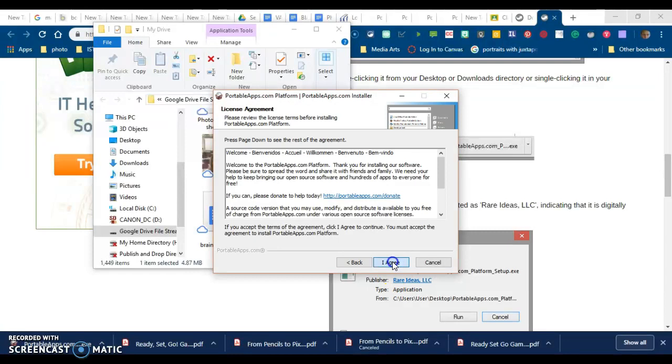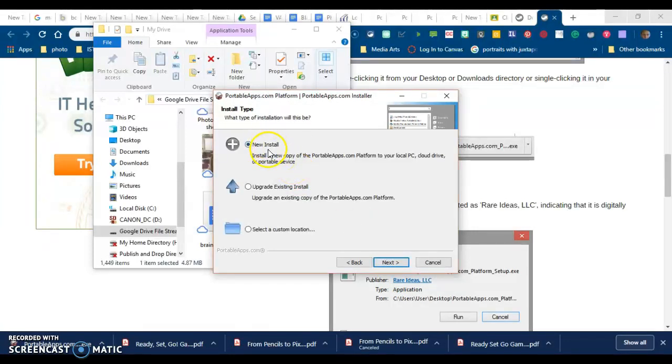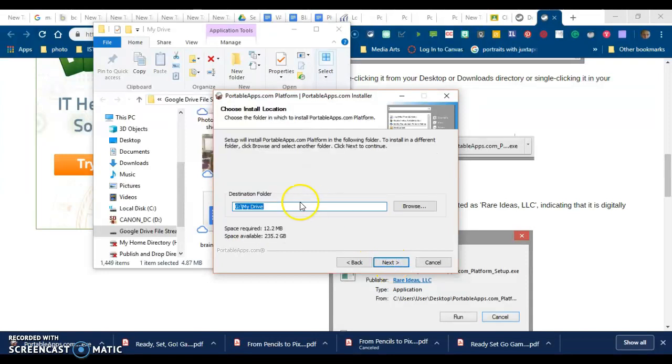You're going to agree to the terms of service, and instead of doing a new install, you want to select a custom location, and that custom location is going to go right back into your Google Drive File Stream. So again, it's already set up with my G Drive because that's where I saved it.